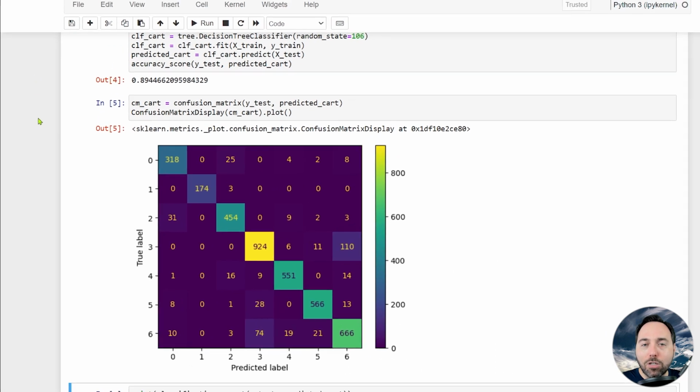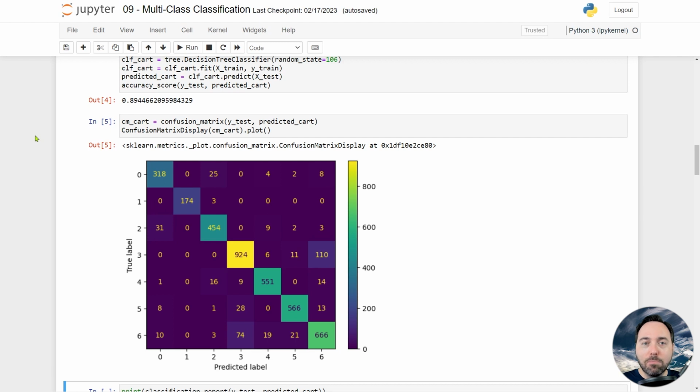On the whole, this chart looks pretty good, which makes sense considering that we did get nearly 90% of predictions right. It seems like there's a bit of confusion with classes 3 and 6, as those interactions were where we saw the most errors. 74 times when we predicted class 3, but it was really class 6, and 110 times where we predicted class 6, but it was actually class 3.